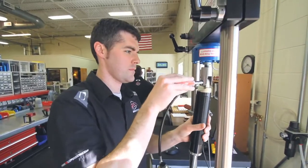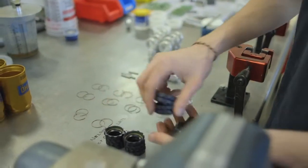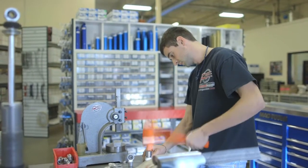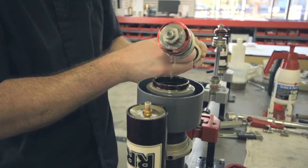I'd say what sets RE Suspension apart from other companies is just our group of people. We've got a great group of guys here that all have knowledge in all forms of racing. One of the best things about RE Suspension is our staff. We have probably over 50 years of experience with all of our guys. All the knowledge we have transfers down to those people that work here, so that makes it easier for us to cover more and more customers with a lot of experience. Everybody here has been in the racing business pretty much their whole lives, so that experience combined with the technology that we have available to us makes us one of the best choices for your suspension needs.